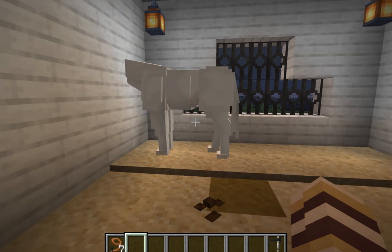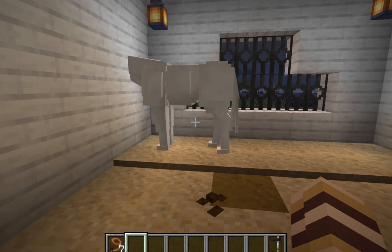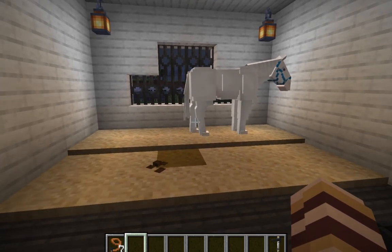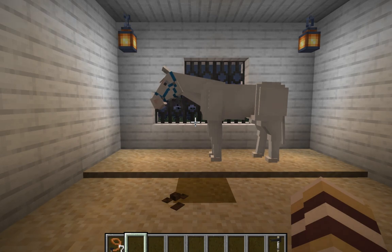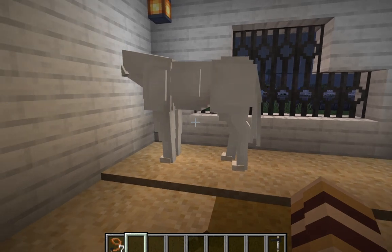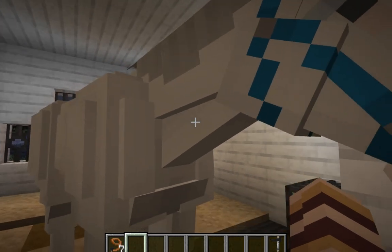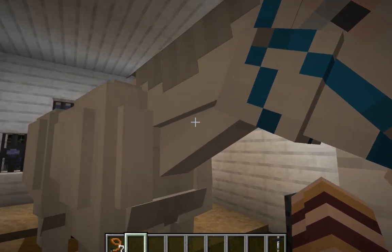She is actually very, very green broke, so I just have to do a little bit more work with her on the flat before I start jumping her, just to get her a little bit more solid. And I will have to obviously start her also over fences before I put some kids on her. I don't really have any students that are ready to take on such a green horse as of right now, but I'm definitely looking to put some kids on her in the future, as she is very, very sweet, and I think that she would do great in a lesson program. Hi! Yeah, as you can see, she's very sweet. I've actually ridden her once since she got here, so I will put in some clips of that at the end of the video just to show you how she's doing.